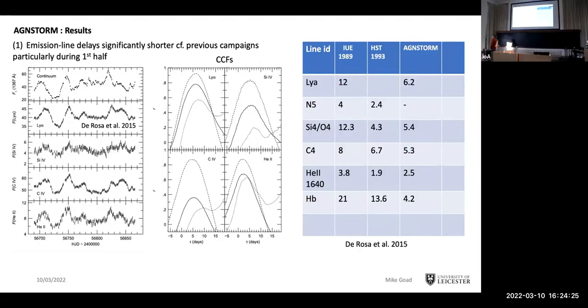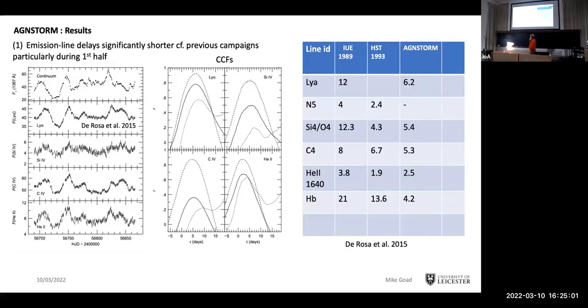So the first thing you do in a reverberation mapping experiment is you look at the light curves. So you integrate over the line profiles and you compare your light curves with the driving continuum. And so that's what we have here. The top here is the 1367 angstrom continuum. And as we go down, we have the lines of increasing wavelength: Lyman alpha at 1215, silicon 4 at 1400, carbon 4 at 1550, and helium 2 at 1640. Some of them are blended, so helium 2 sits in the red wing of carbon 4, for example.